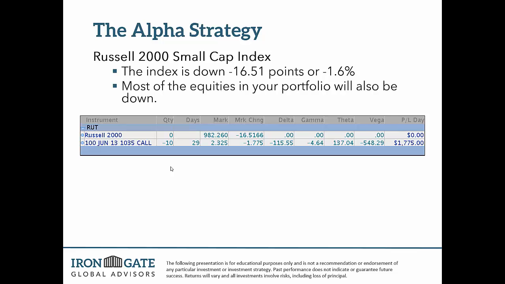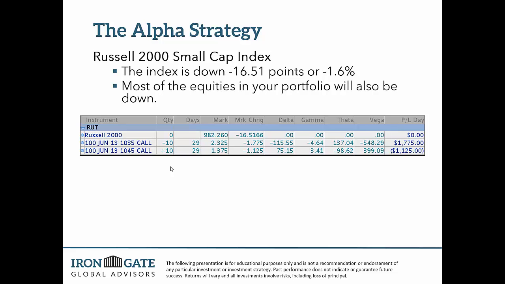So the question was posed, well, okay, how do we reduce that risk? Well, we're obligated to sell the Russell 2000 at 1035. That's what that position tells us, right? We have to sell it to whomever for 1035. Well, to reduce the risk, we're going to buy some 1045 calls. Now think about the rights and obligations to that. If we buy some 1045 calls, we have the right to buy the index at 1045. So there's a $10 difference.